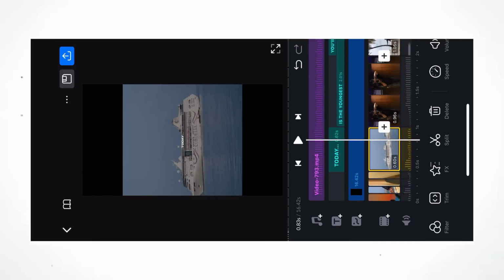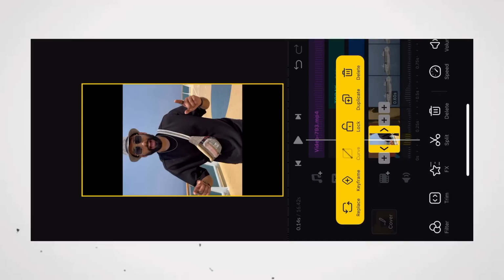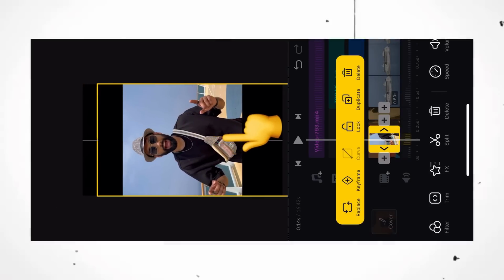Stretch the timeline. Now, to bring any video in the frame, simply click on it. Now you will be able to adjust it. Now you can export the video. I hope now your problem must have been resolved.